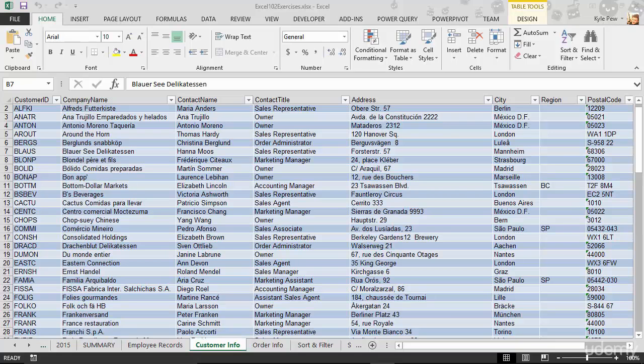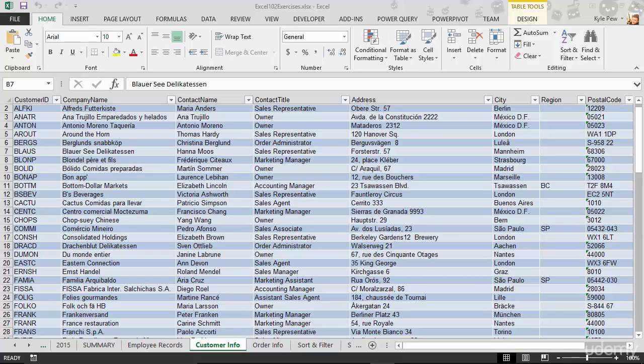Now, before we can really take advantage of the Power Pivot tool and start to create pivot tables based off of multiple sources with relationships, we need to create what's called a data model. And really, at its surface, all the data model is a list. Whether it's a single list, such as customer info, or it's multiple lists, like customer info and order info, and a relationship built between those lists. At its surface, again, that's all it is.